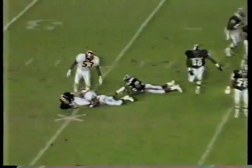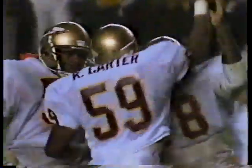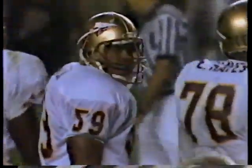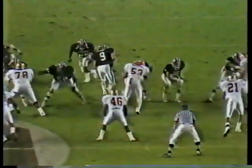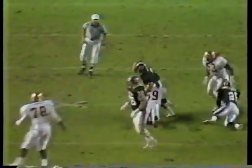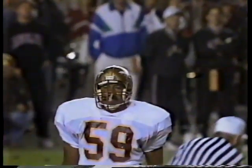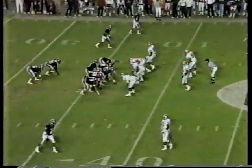Here they come. Haggins, and then on the left side, 59 is Keith Carter, a backup inside linebacker. Odell Haggins with the initial pressure, and then Carter for his first sack of the year coming off the left side. Well, one of the problems here is the play action. Your backs are out of the picture here. They're faking the run. Watch 59. Right from the left side, nobody blocks him, and Ellis is hit. And you can see that they're happy, but this is shooting fish in a barrel now with a 28-point lead. Forget play action.